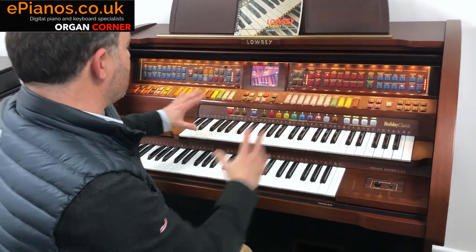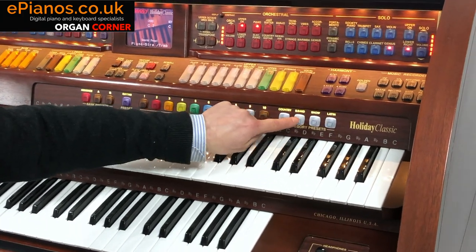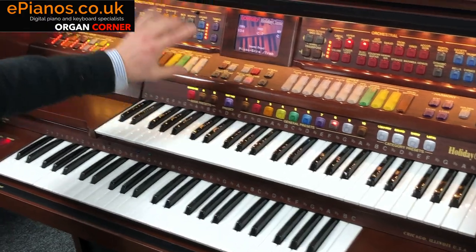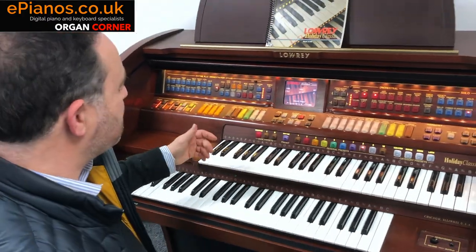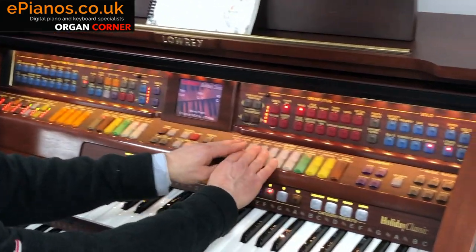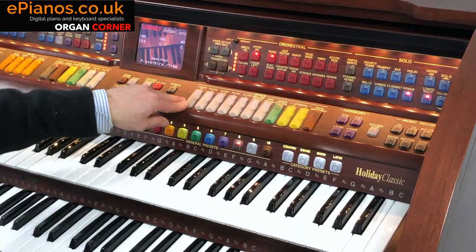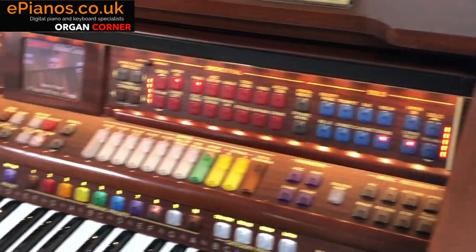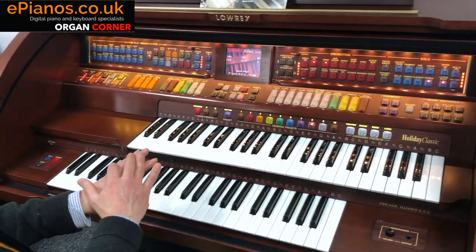So essentially we've got loads of presets along here in categories of Latin, show, big band, country, and you've got tempo for each, and then there's a rhythm set. For every rhythm there's a selection of sounds that will suit that rhythm. And then on top of that you've got your mix of your draw organ presets and sounds from the different buttons. We've got the orchestral presets, the solo presets. We've got the harmony on our voices in the upper keyboard from the left-hand chords.